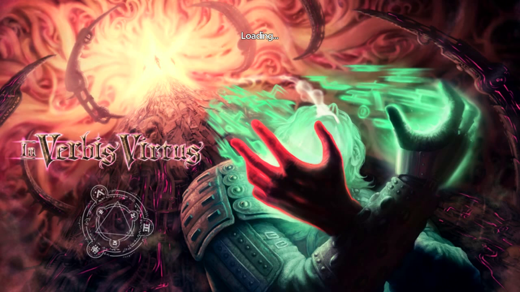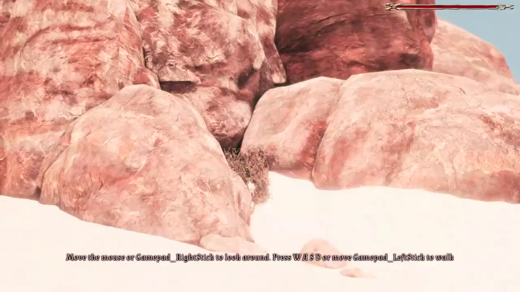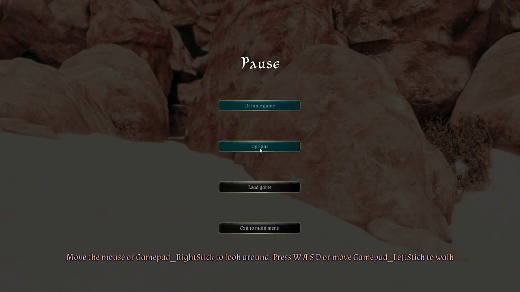So, yep, loading screen. Oh, we aren't dead. That's a good thing. And we are still in front of this mountain hill. Oh, and I can look around. Nice. Okay, move the mouse or gamepad right to look around. WASD. Alright, so the controls are pretty simple.